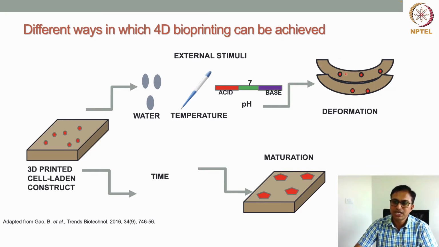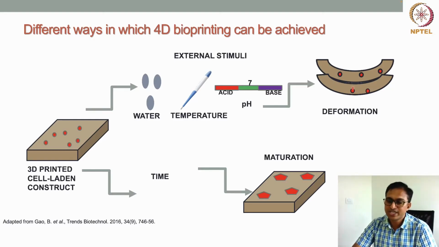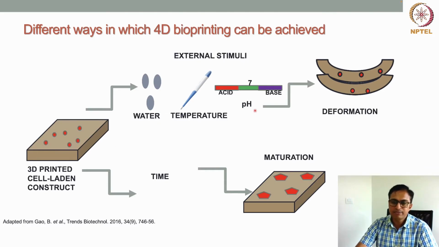Like this, suppose this layer swells less and this layer swells more. This layer will expand more, this layer will expand less. So there will be differential expansion, and due to this there will be bending, because the two layers are bonded together. So that can happen due to swelling, upon introducing water to the structure. Here water is used as a stimulus.